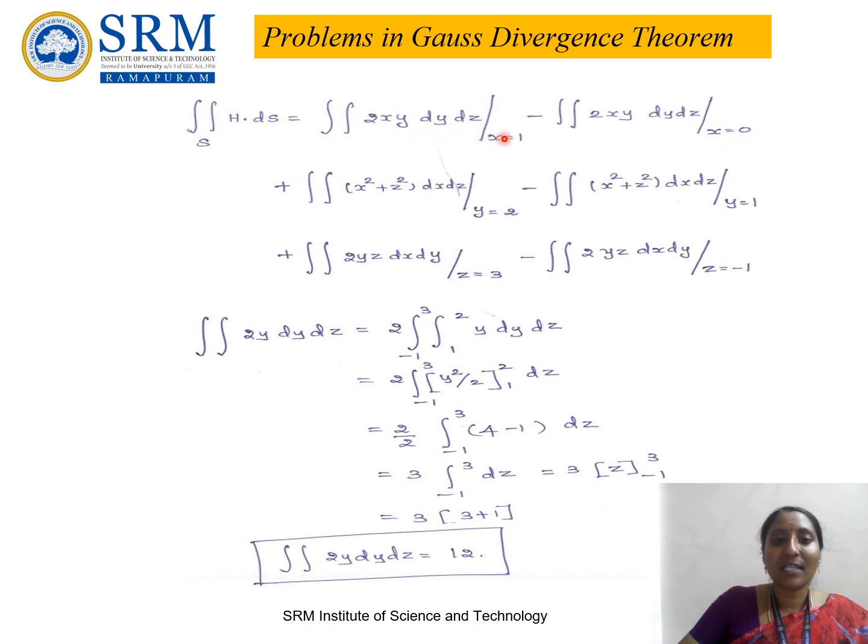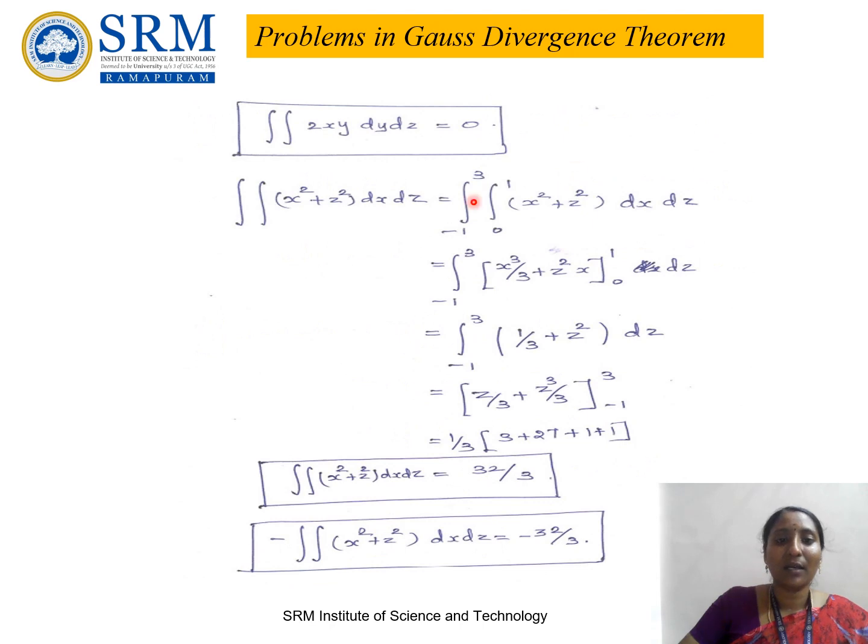So here that is the limit for positive x, x equal to 1, and for the negative side x equal to 0. That is for the negative side we indicated with a minus. Same for y, that is 2 for the plus side and 1 for the minus side. So these we took from the limit only. In every problem, they themselves give the limit, so we take the limit from the problem. Every time, for every individual term, we have to calculate the value individually.